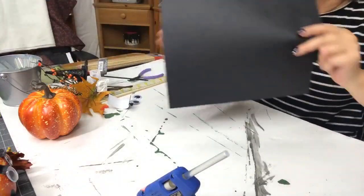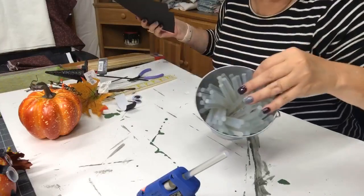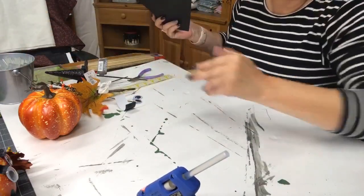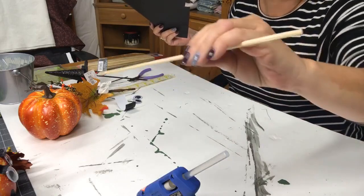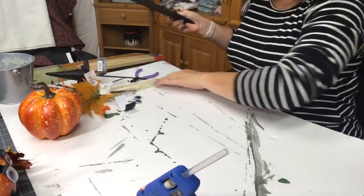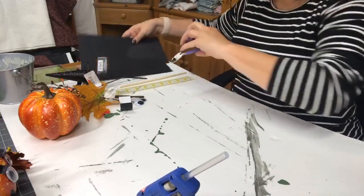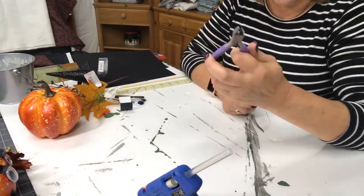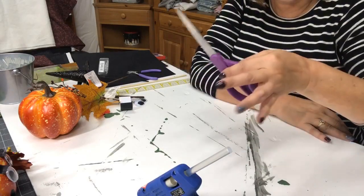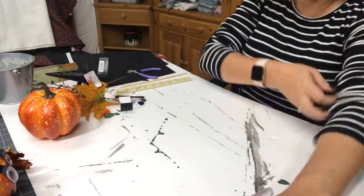Speaking of, I have black construction paper. You will need plenty of glue sticks. You will need a barbecue skewer stick, one that has a pointy edge, a ruler so that you can measure and make sure everything is lined up, wire cutters, scissors, and a glue gun.